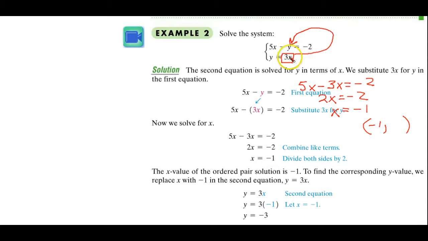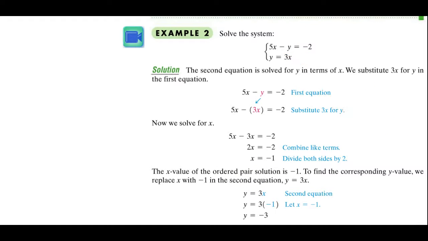We now have the x member of our ordered pair as a negative 1. So we go to our equation. 3 times negative 1 will give us a negative 3. So there's our ordered pair. And they've worked it out for you as well. And the method we used, substitution. And the key was you solve for one of the letters. Then take this value, plug it in where that letter is. You now have an equation with only one kind of letter that you can solve in the regular way.